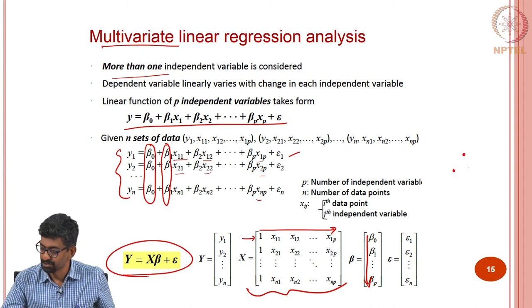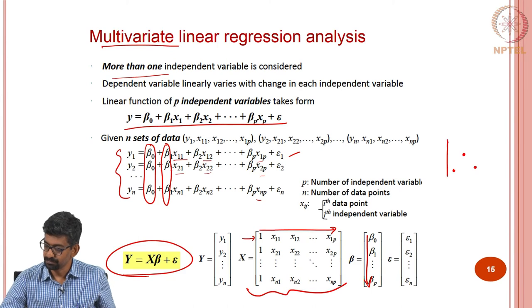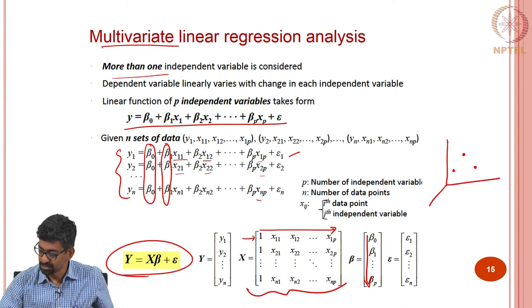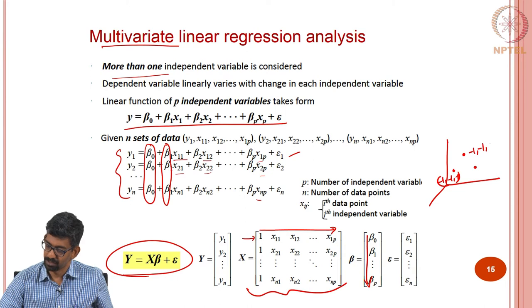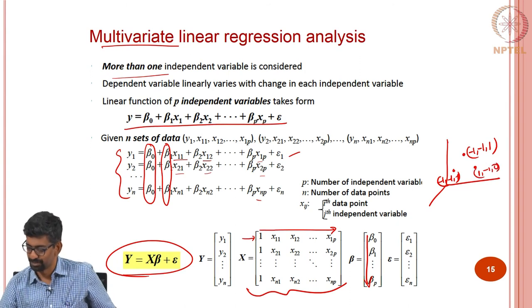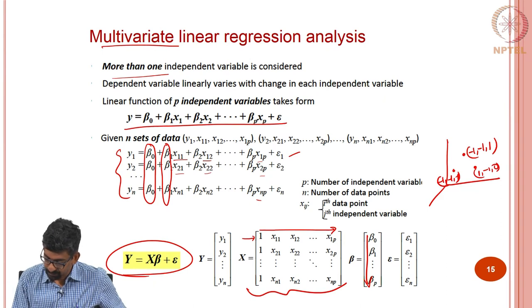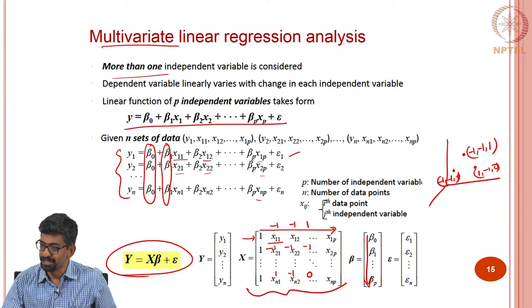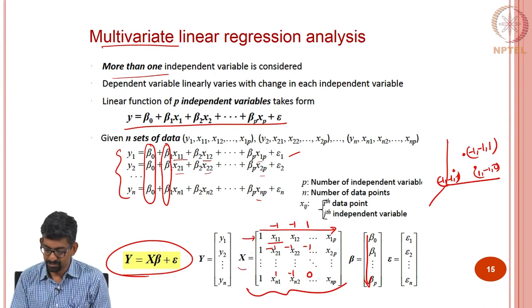I give you 3 points, but imagine that these are in space. So I am saying minus 1, minus 1, minus 1, and then minus 1, minus 1, 1, and then 1, 1, 0, minus 1, 0. It can be anything, it does not matter, okay. So for this point, this row will be minus 1, minus 1, 1, for this one it will be minus 1, minus 1, minus 1, and then 1, 1, 0, minus 1, 0, that is all. So it is just the spatial coordinates, that is all. Your X matrix is nothing but the spatial coordinates, okay.